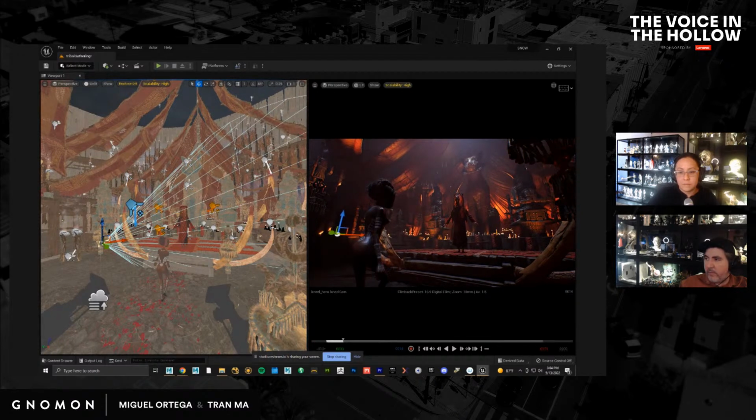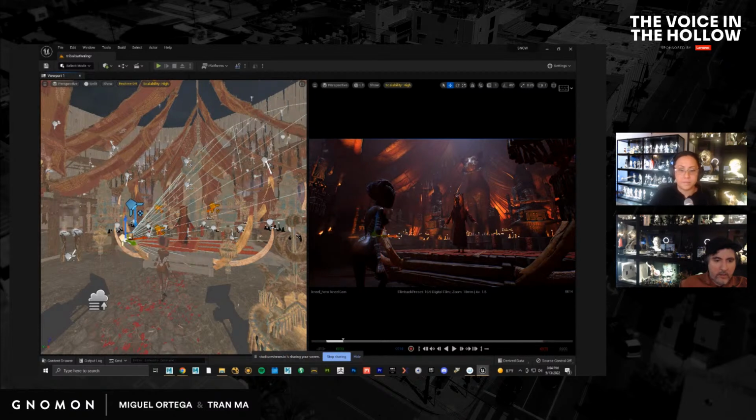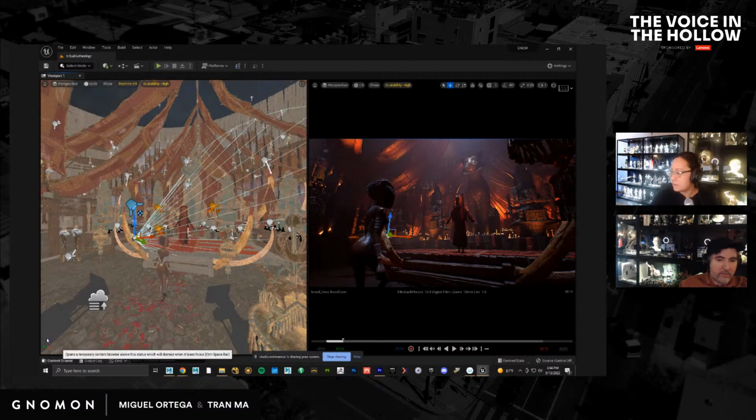And I'll bring up the brightness. So you can see it's adding like a breakup to it, but I'm not sure if... Oh, actually, you know what? I put the wrong light function on there.